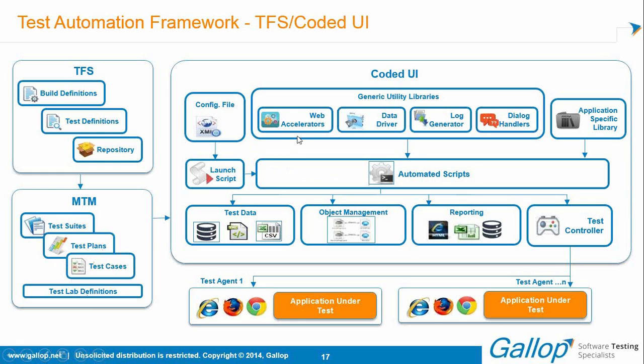And then on the Coded UI side, on the automation front, we have the configuration file, which basically enables forward integration. That means, suppose you want to run the scripts on the IE browser, you can go to this configuration file, look for the tag browser type, and give IE as the input. It spins the execution on the IE browser. Or for that matter, this config file can be used to target this whole execution onto the cloud. It could be Amazon.